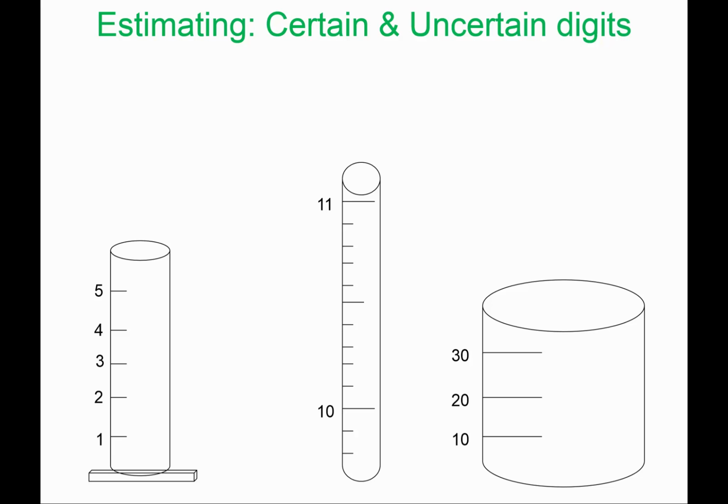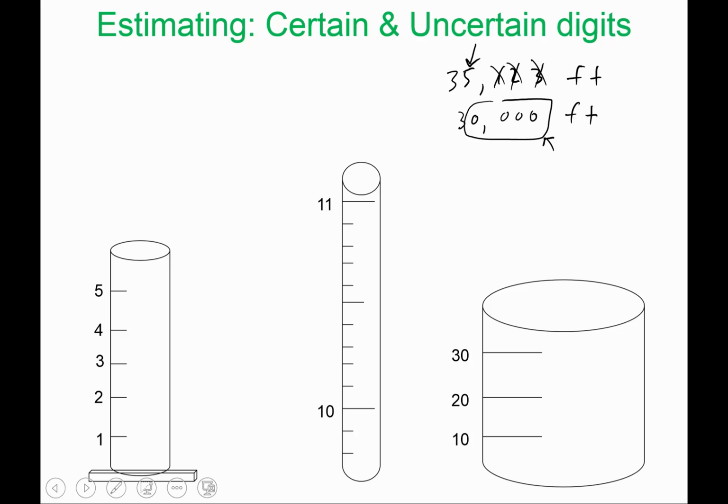Okay, they don't know if it's 30, they don't know if it's 35,123 feet in the air. They don't know this number. They don't know this number. They might not even know this number. So they just say they're around 30,000. It's an estimation. What number are they sure of? None of these. So we say that these are uncertain digits, and we say that the captain's only reporting the number to one significant figure.